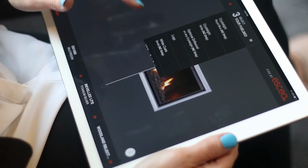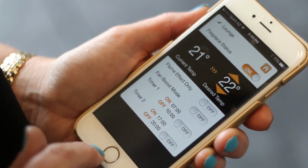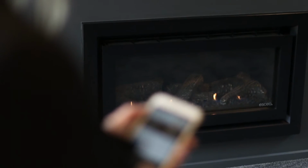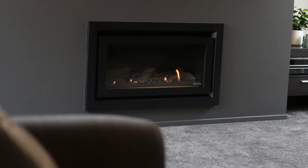We use the Smart Heat app when we're at home and also when we're not at home, when we're going to come home. It was simple to set up and easy to use. The great thing about it is that I can leave work at 5:30 in winter and I can turn it on from work, and by the time I get home and the kids and I walk in, it's toasty and it's warm and home.